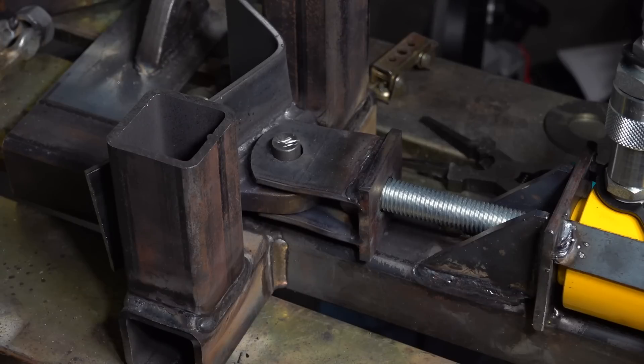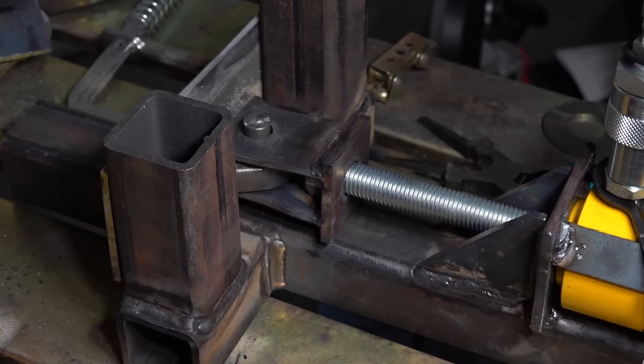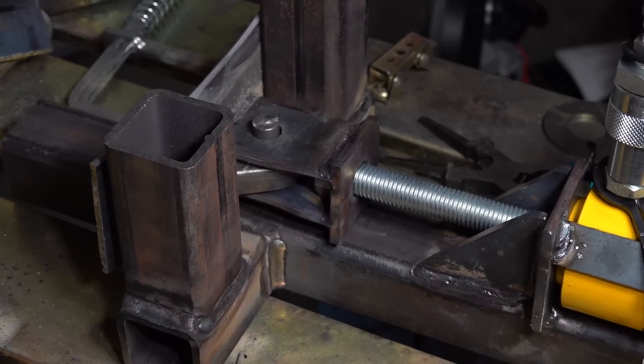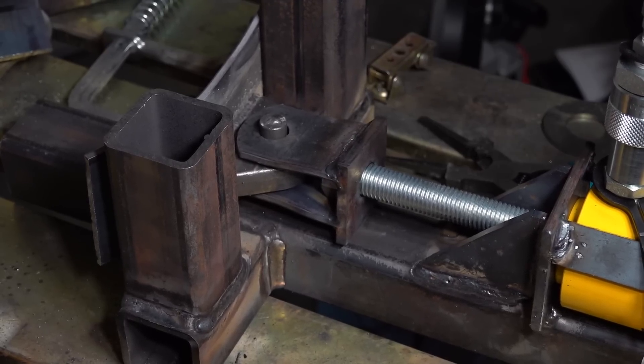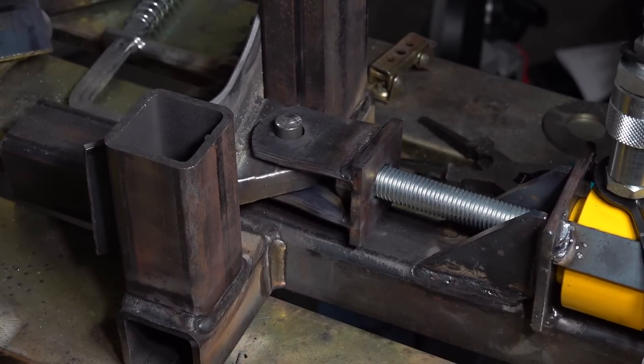To get more than 4,000 pounds we're going to have to straighten the plate it's welded to and strengthen it a little bit. But just to do a like-for-like comparison before I strengthen up the base plate, I'm going to start pulling on the one welded with the Harbor Freight welder and see if it fails the same way. And this one — I can't even get it to 4,000 pounds, much less over.